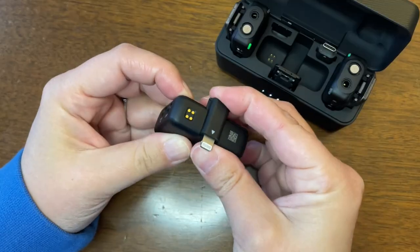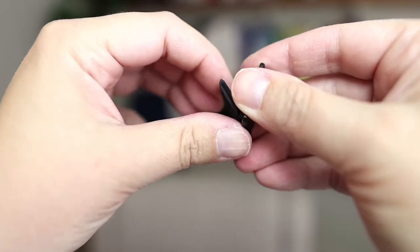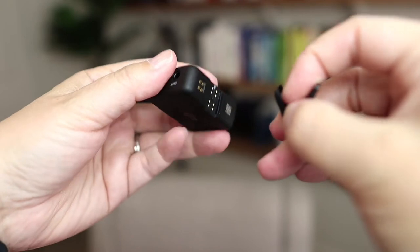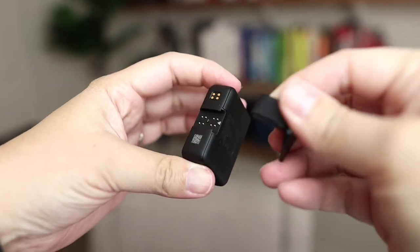This is a hard thing to complain about, but hear me out. The adapters to attach the receiver to your camera or phone — the USB-C and the lightning ones are so cool, they just slide right in and they're in place. But the piece that turns the receiver into a cold shoe mountable thing — what happened there? It's weird and awkward, and even if I'm doing it right, it still feels like I'm doing it wrong.